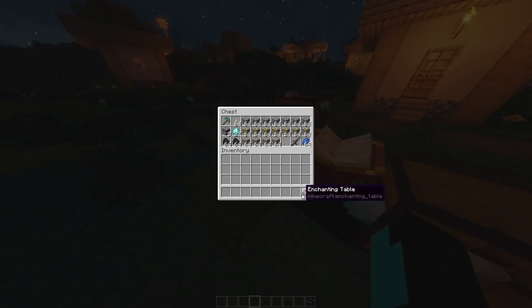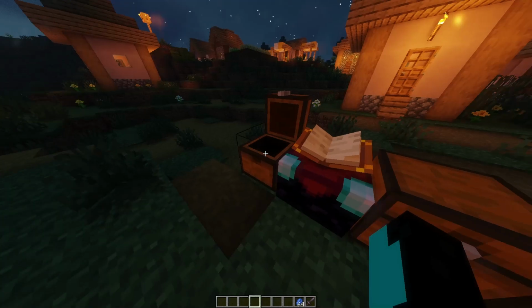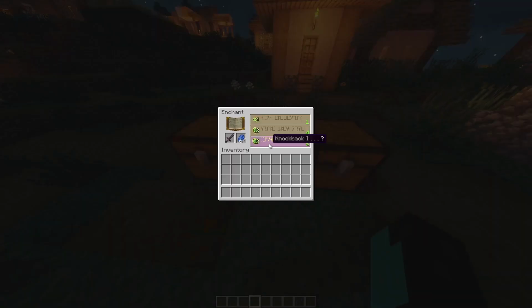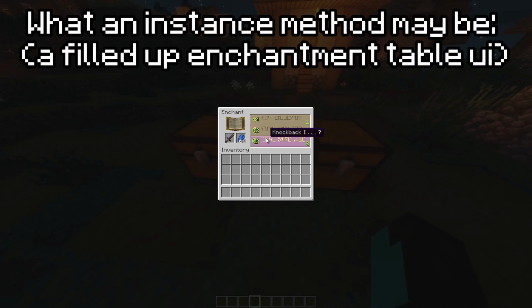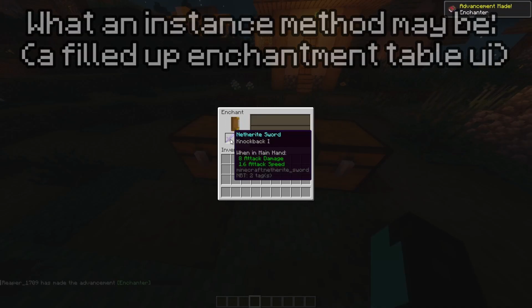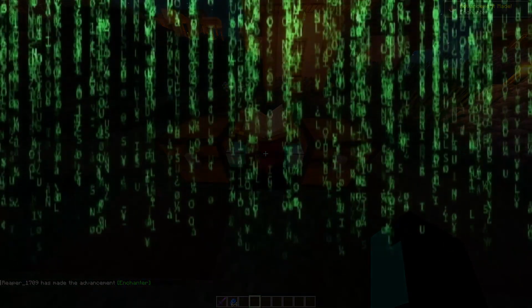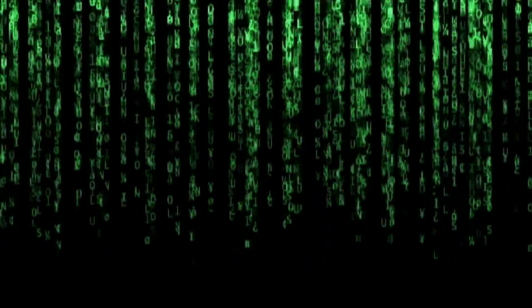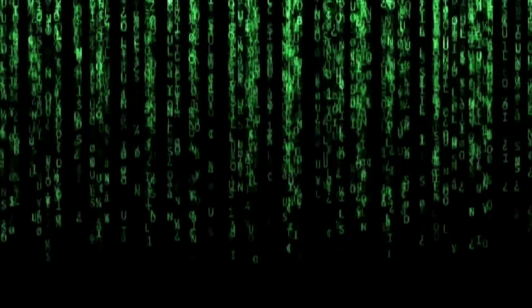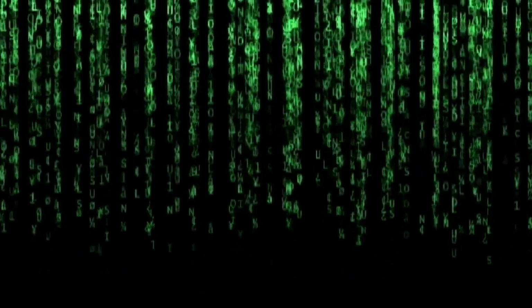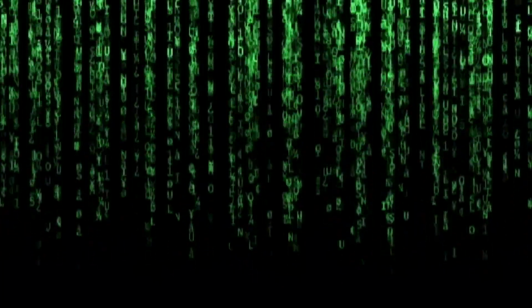Alright, makes sense. Moving on, we have instance methods. An instance method is a completed version of an abstract method, providing a specific implementation for the details left blank in the template. For example, if you're an animator and you have created something similar to a dinosaur, then another animator can specify the movements of the dinosaur.